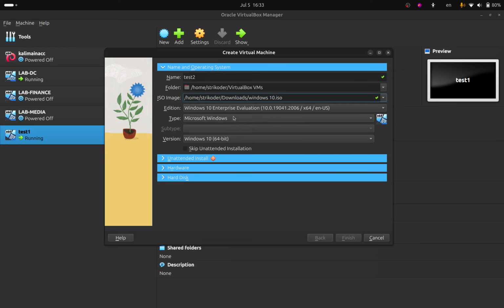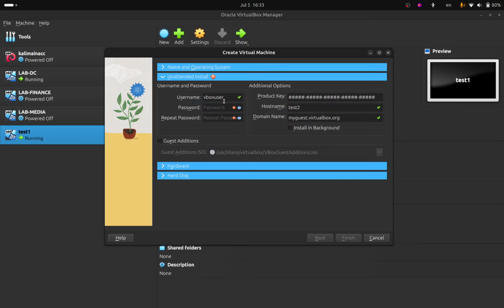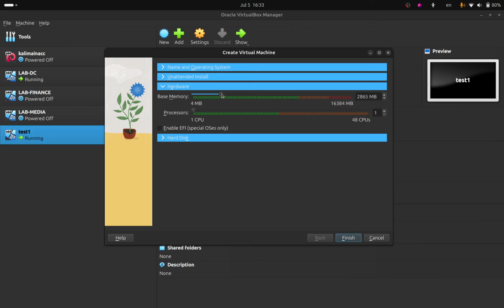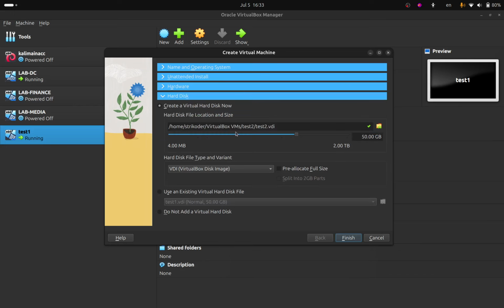Let me choose Windows 10. Unattended. I will do the same thing. Let me type 2 here. And I will give this... We can change the RAM and the configurations later.